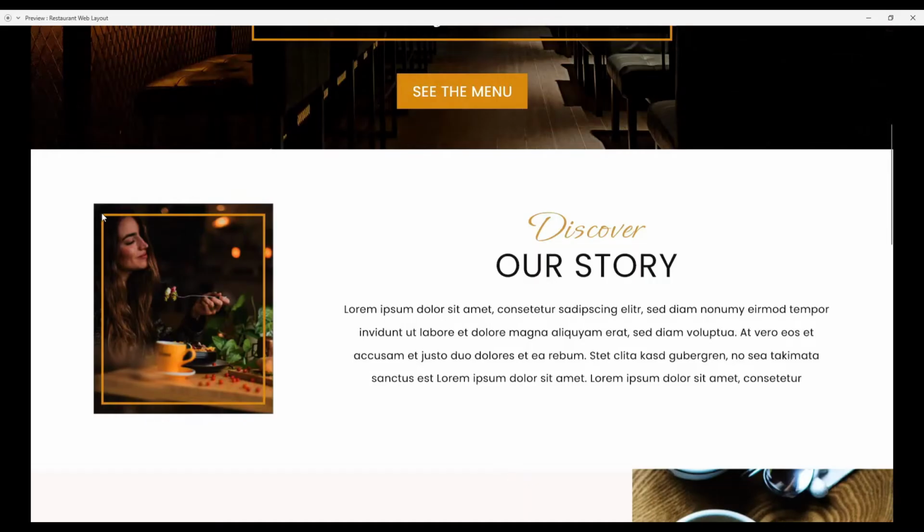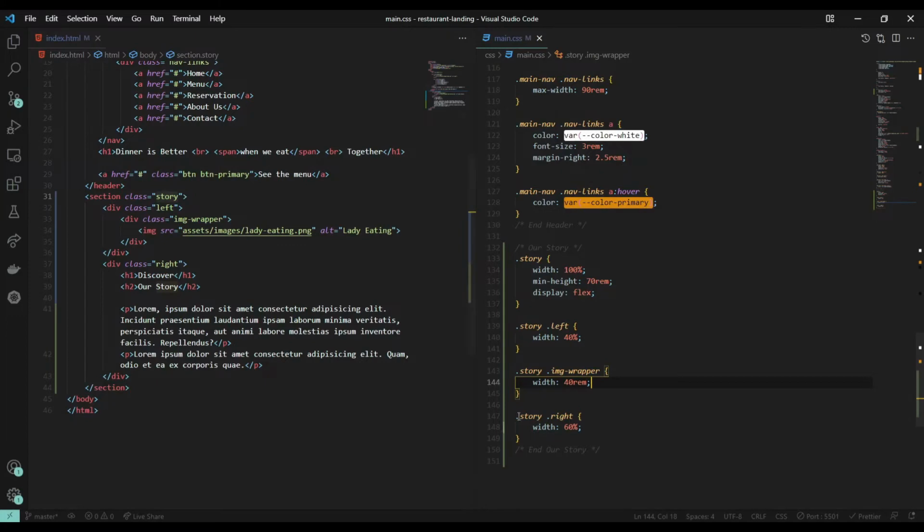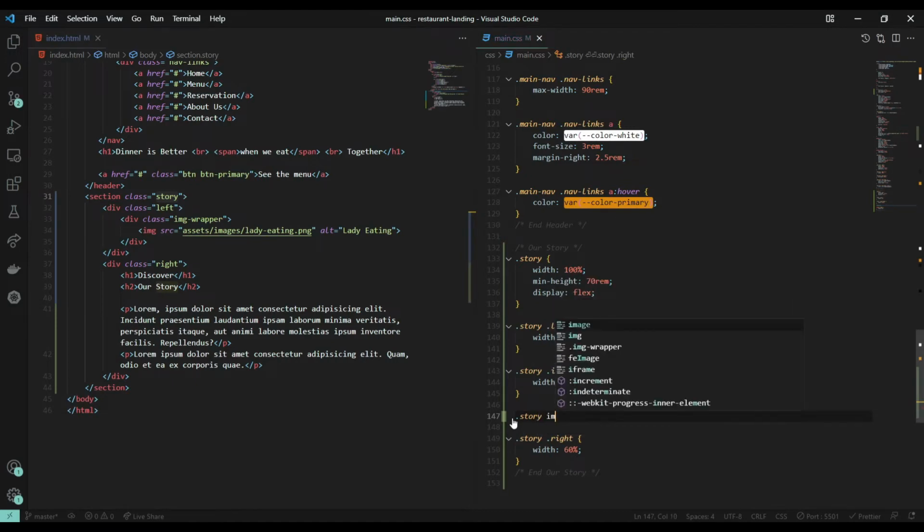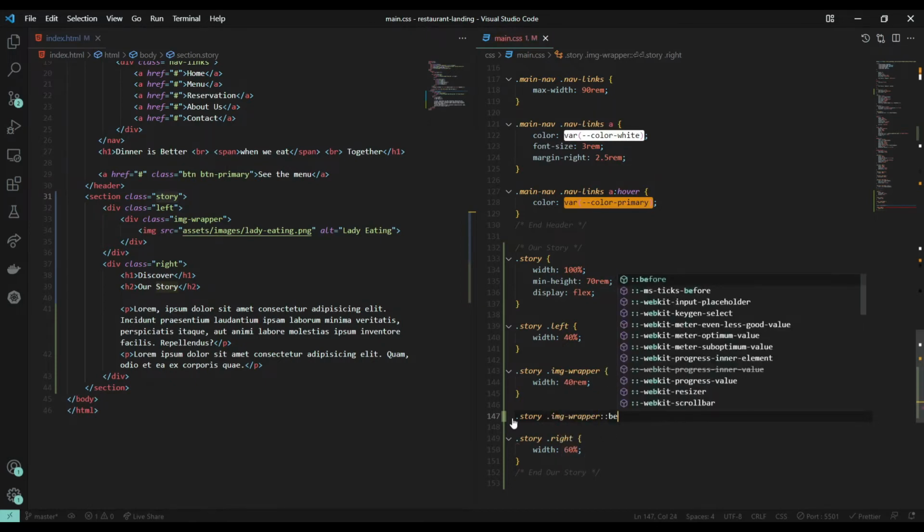Now let's work on getting this inner border on the image. For this, what we will be using is the before selector. So we'll select the image wrapper and then we'll use the before selector.